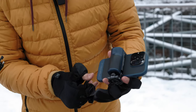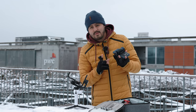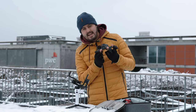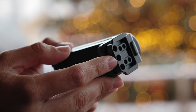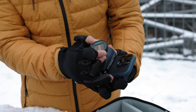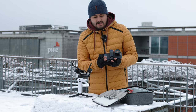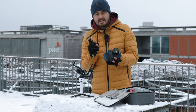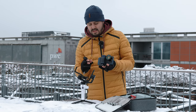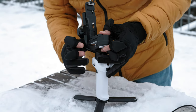All right, I think I'm gonna center this. Now, I could also use the Arca Swiss plate that is included, but what's great about this grip is that it already has a built-in Arca Swiss standard that I can just slide in. And I'm gonna use the anamorphic lens, so it is quite a heavy setup. And what I'm also gonna mount is the microphone on top, but we're gonna do that later. So the next thing I'm gonna do is unlock all motors over here.